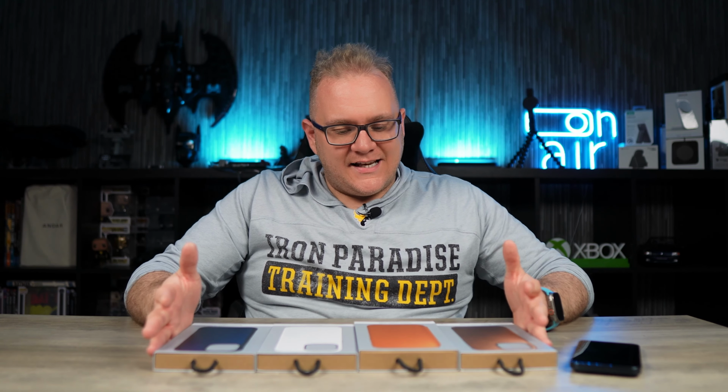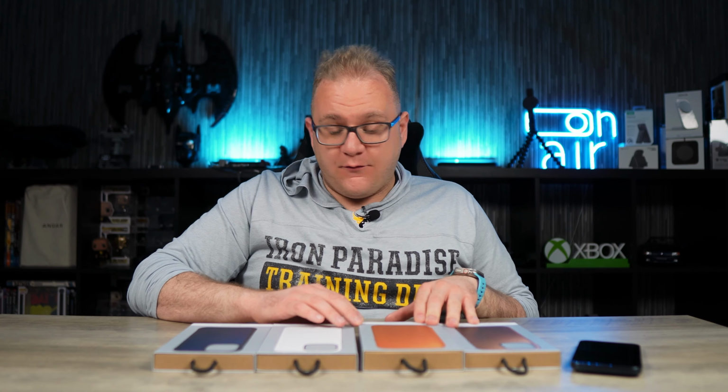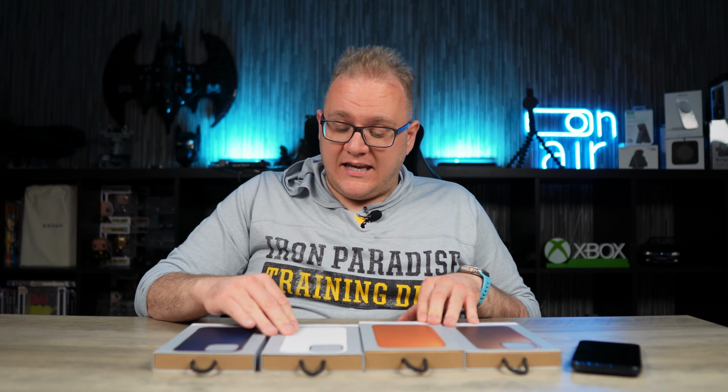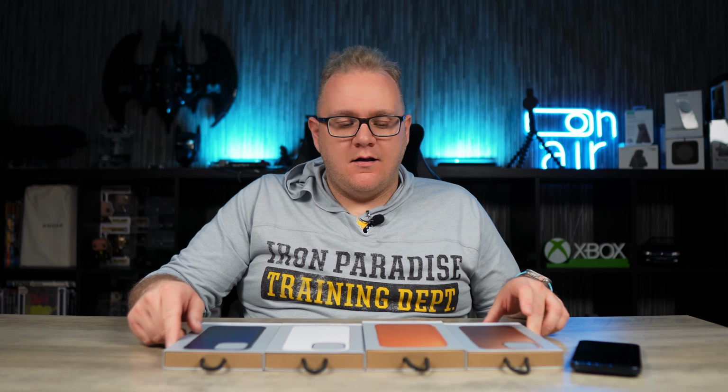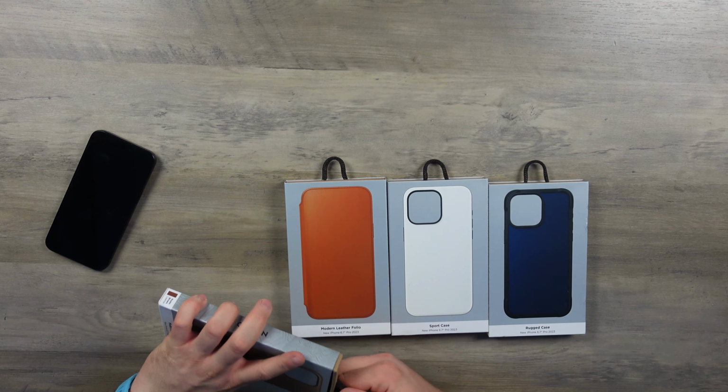This is initially what's available from Nomad at the moment. So we have the modern leather case, we have the modern leather folio, we have the new sport case which is in white, and we have the new rugged case in this nice new colour, which I'm a big fan of. So let's check these out.